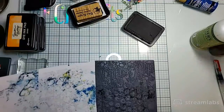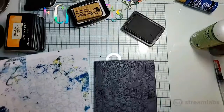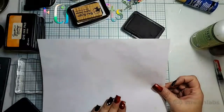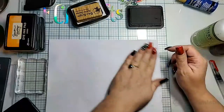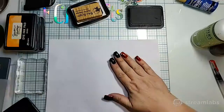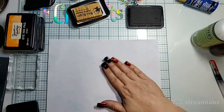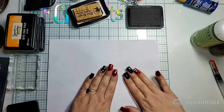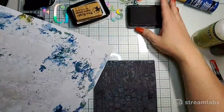So here you can see that's where I stamped it. As long as I don't put that end with it, maybe I'll hit it with this. Yeah, I'll hit it with that. And again, just right on your glass mat, your desk. If you have a textured surface, you could tape down a piece of acetate to your desk with a little bit of washi tape, and then stick your stamp to the acetate on your desk. There's lots of workarounds. Oh, look at that. I love it.